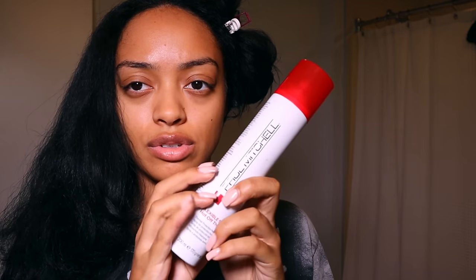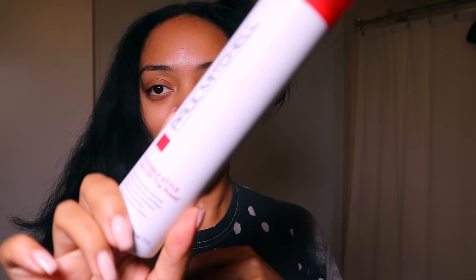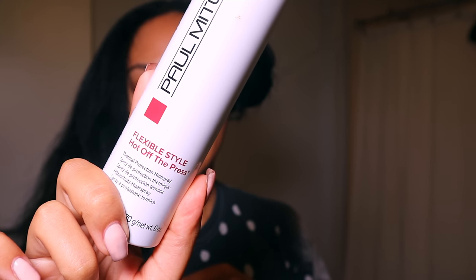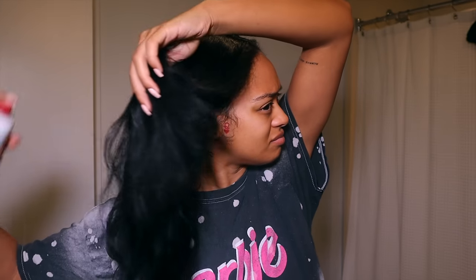I'm about to straighten my hair and see if it blends really well. And before I go in with any hot tools on my natural hair, I like to spray some of this Paul Mitchell Flexible Style Hot Off the Press spray. This is meant to be used as thermal protection, hairspray, and before you use any hot tools. So I'm gonna spray this on my hair. I'm gonna first go in and straighten everything and then we're gonna do curls. I'm so excited.